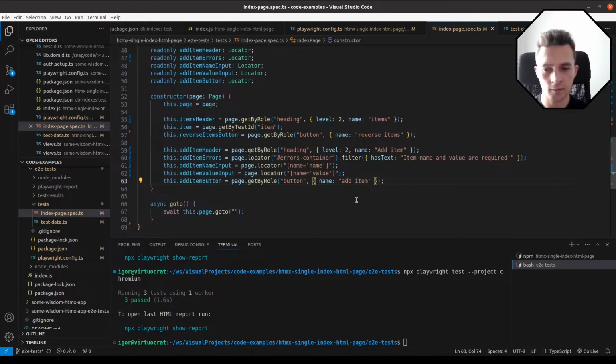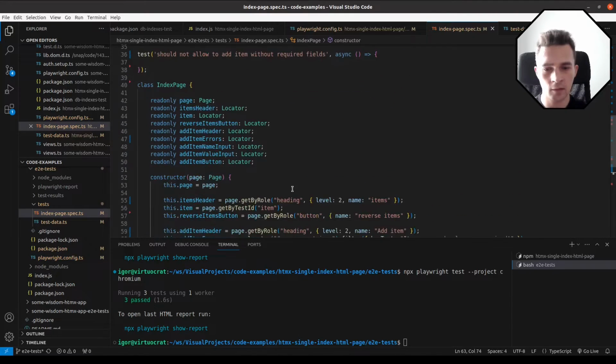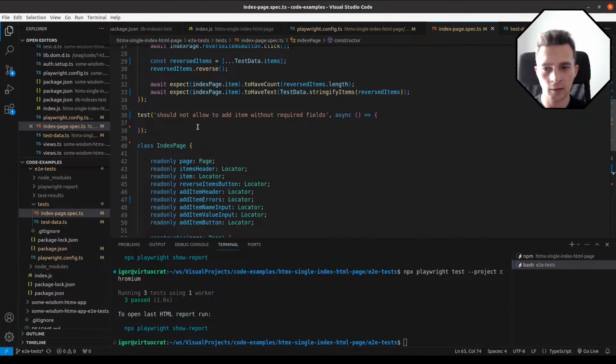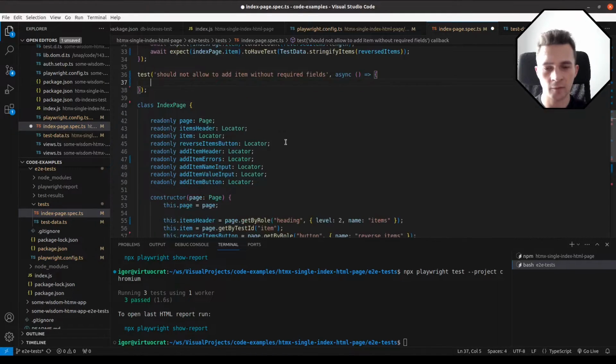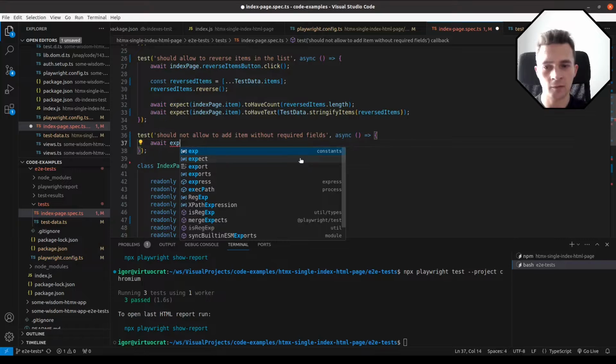Okay guys, so we should have all locators. So let's see that with this test that we should not allow to add item without required fields. At the start I would check that we don't see an error.